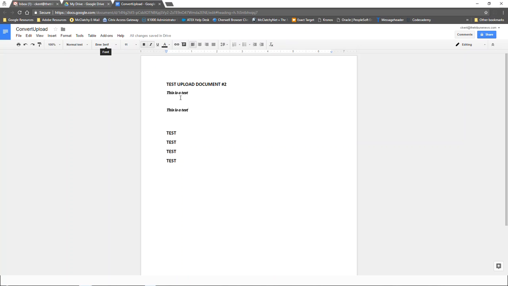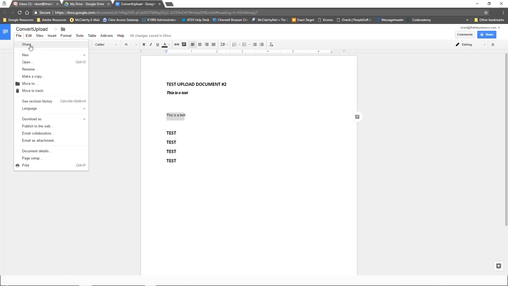You can make changes to the format of the text. You can add a link by clicking here, and you can just simply put in something like www.mcclatchy.com or whatever link you'd like and apply it. You can change the alignment and things of that nature. Here we have what's called clear formatting, which will allow you to change the formatting back to default.